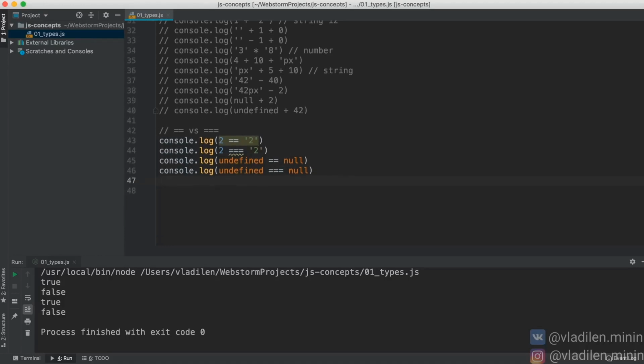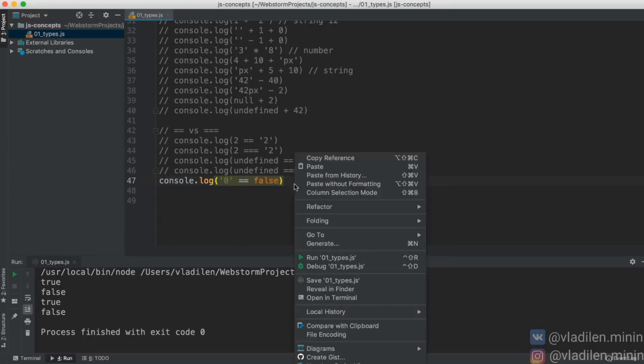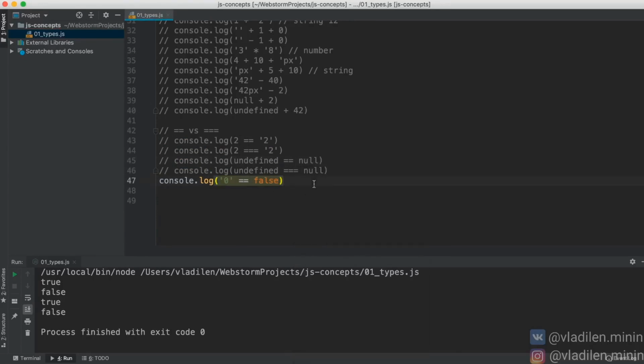I also want to show a few more interesting examples regarding double equals and triple equals. For instance, if we compare the string 0 with the value false, what do you think we will get? There's no need to guess. Let's run the code. We will get true here because, in fact, the interpreter, when we use double equals, tries to coerce everything to a number.